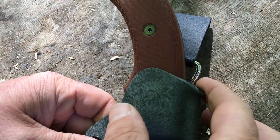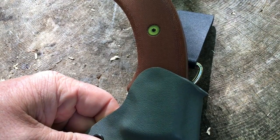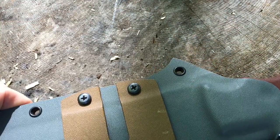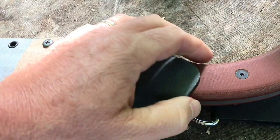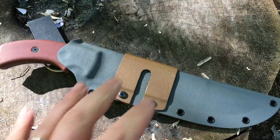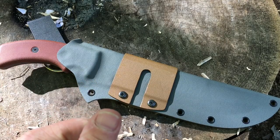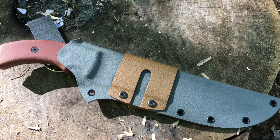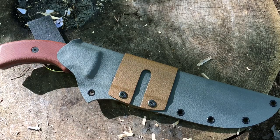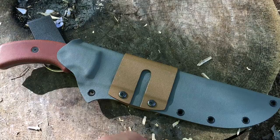There's a real nice, well-done flare up top here so that you can use your thumb to push off to pull this out of the sheath, which is excellent because retention on this sheath is pretty tight. It's very easy to do one-handed, but the addition of that ramp really helps. There may be times when you want to take your knife and not wear it on a belt — maybe you want to lash it to a pack or tie it off to another piece of gear. As minimalist as this is, it still has the flexibility to do that through the way the saddle system is designed.